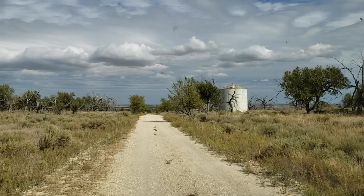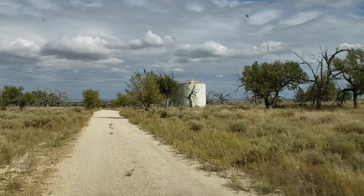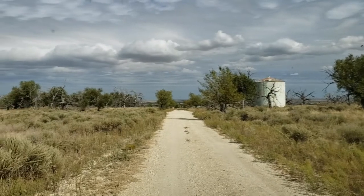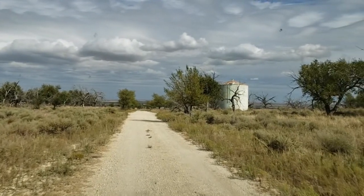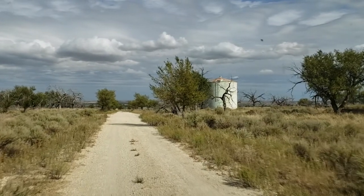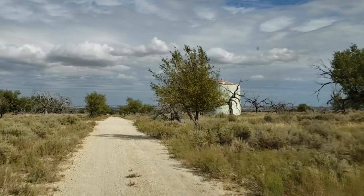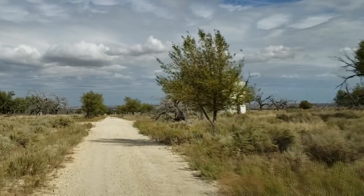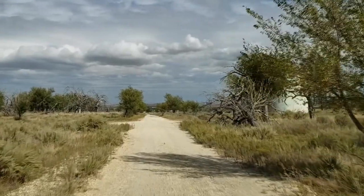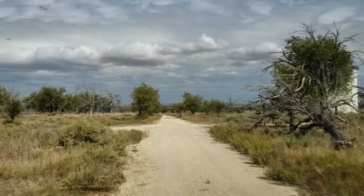You know, I find places like this all the time, and all I have to do is just take a few minutes and drive down a dirt road and kind of investigate what this stuff is about. And it's so cool that I have the time and can do this, because I would have otherwise just driven past this and never even knew it existed. But I kind of keep a watchful eye out now and watch for these kind of things, and I don't mind driving a few miles down a dirt road to find them.